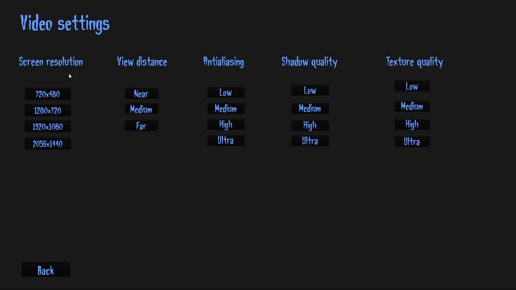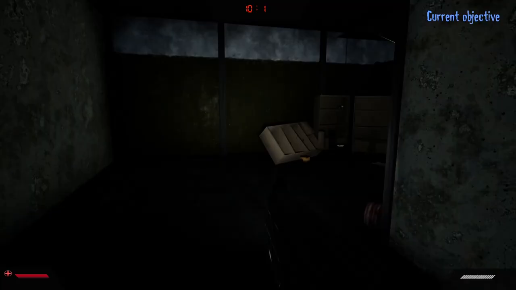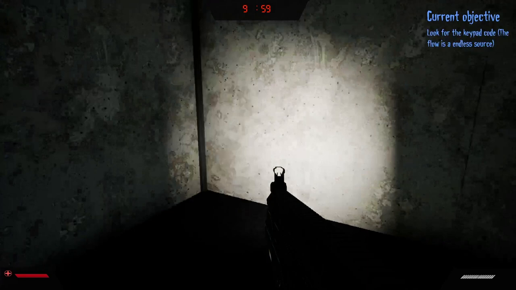So let's go look at the settings. I've got some nice settings here. I think I'll leave them all as they are by default. And let's hit play. Let's hope it's not too loud. Oh, we've got 10 minutes. Okay. Just an immediate timer there.